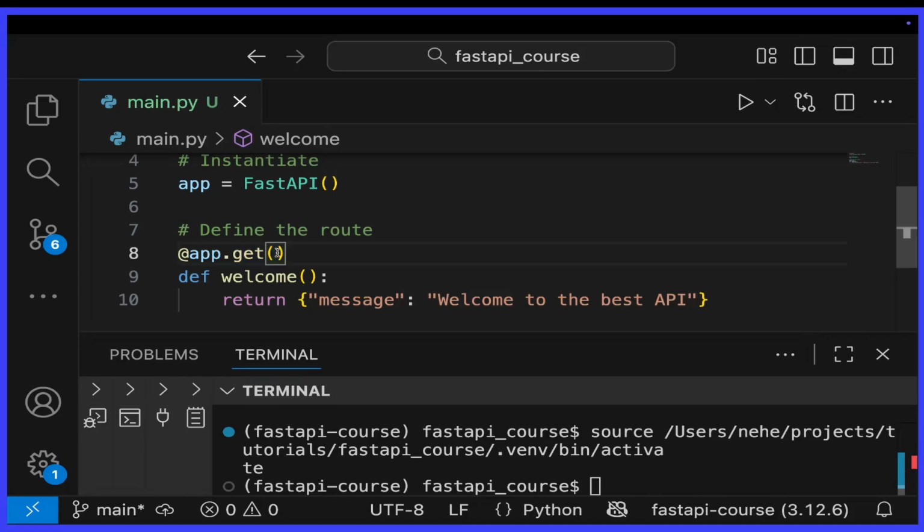Then within here in the parentheses, put your quotes and have a /. So whenever we hit / on our API, we shall receive a message. FastAPI is smart enough to convert this dictionary into a valid JSON response. This can be, for example, /orders, if you're fetching orders in your e-commerce app, or /posts to fetch posts in your social media app. For now, we'll keep it simple as this.